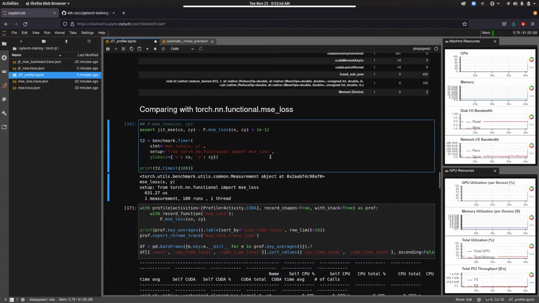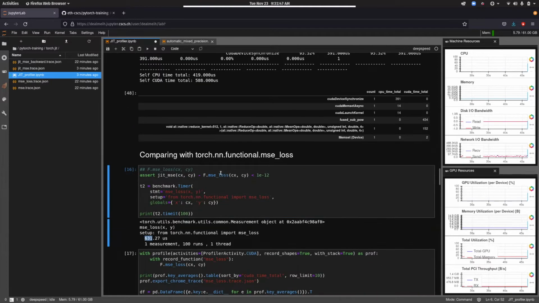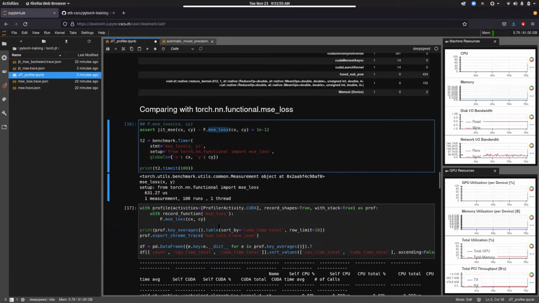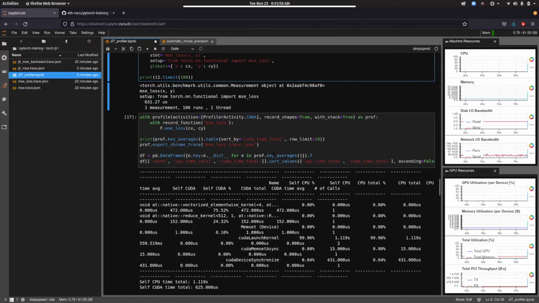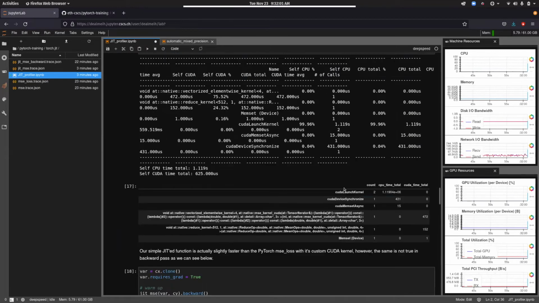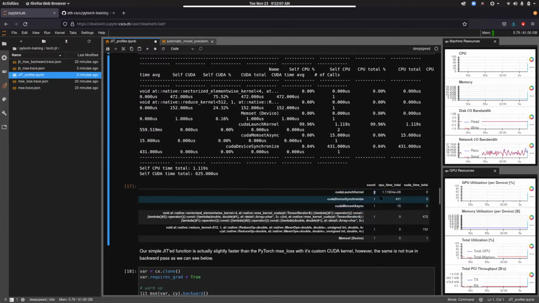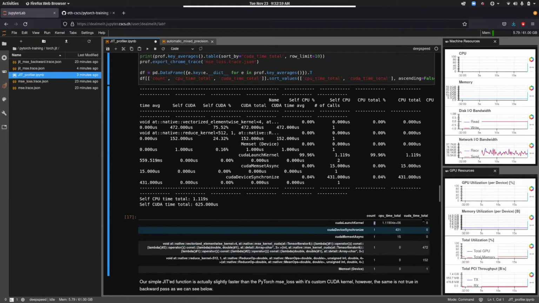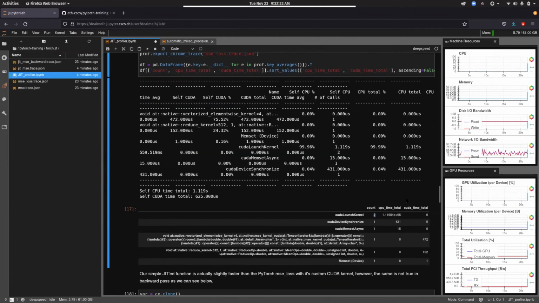If I'm running the functional MSE loss, it actually takes a bit longer than the JIT one. And it doesn't make much sense because this is a single CUDA kernel, right? So let's see what we can see about it. If you profile it again the same way, again, the table is a bit hard to read here, especially in presentation mode now. But you can see that it's actually launching two kernels. But they're basically the same. Here's the MSE kernel, which does exactly the fused subtraction and square, and takes about the same time. It takes a bit longer, actually, but very similar.